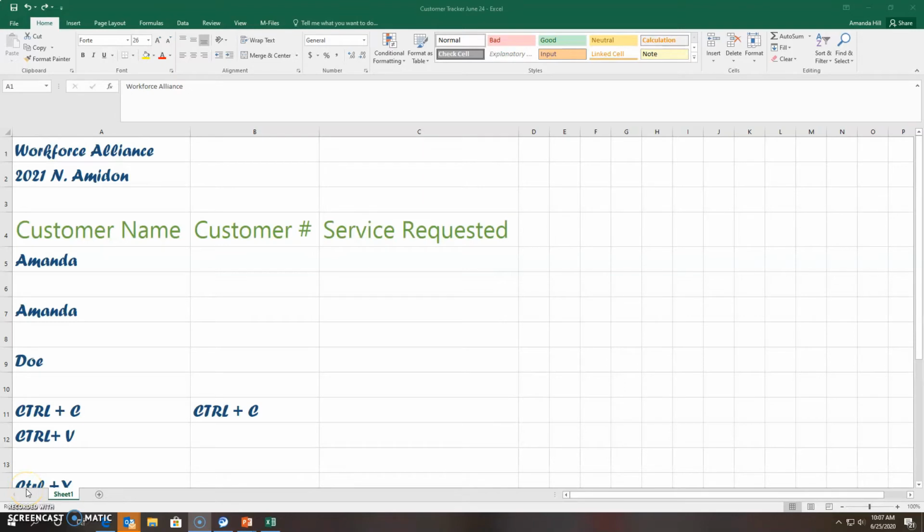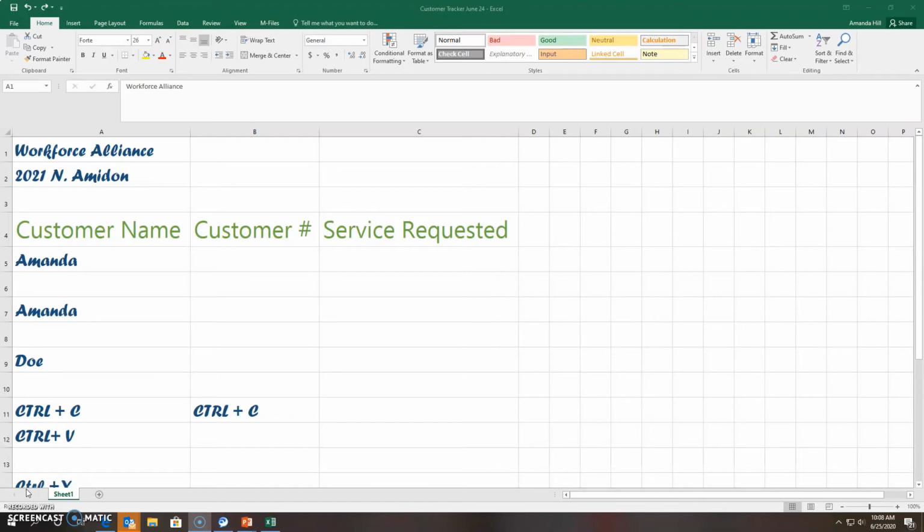During this next exercise, we're going to learn how to merge cells, wrap text, fill cells with color, and place borders around cells. These tools and features allow you to customize your worksheet really so that it's easier to read, more appealing to the eyes. And so that's what we'll focus on during this exercise.